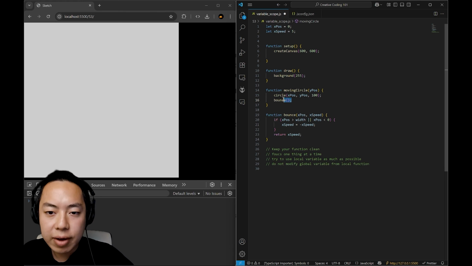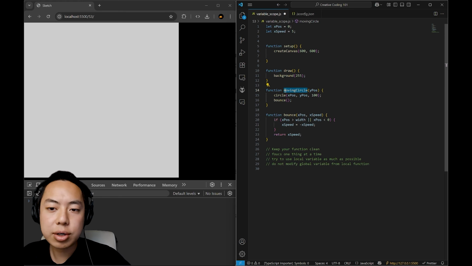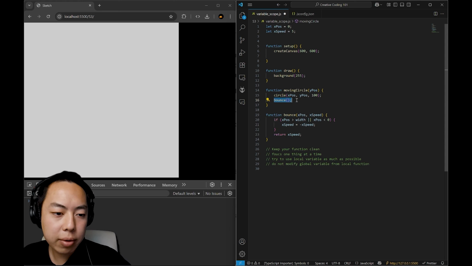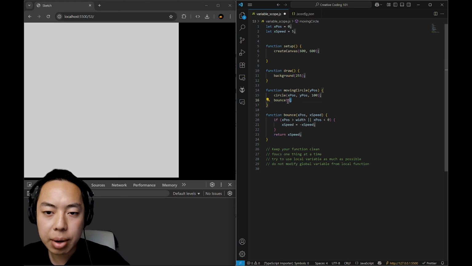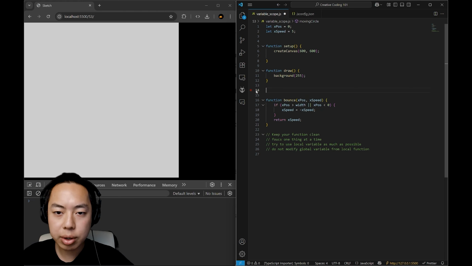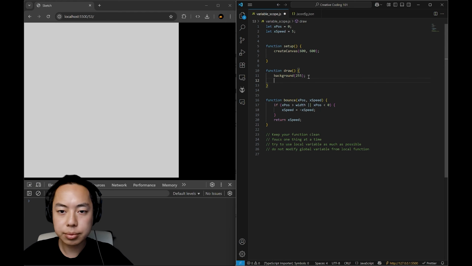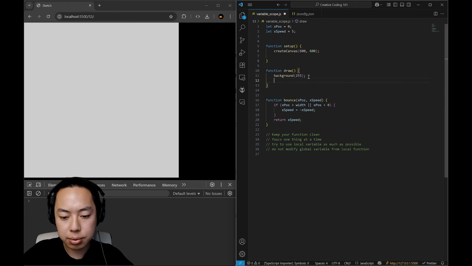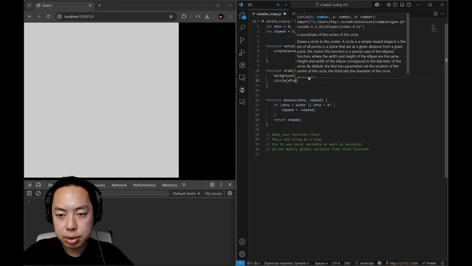So we'll need to refactor the circles as well. What is happening in the moving circles? It's drawing the circles and calling the bounce. But we want to focus on one thing at a time, which is drawing the circle and comparing and modifying the speed. So we can actually get rid of this function. And then we just draw the circle at x position and y position.